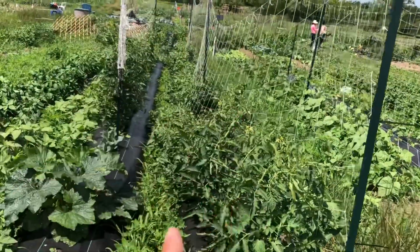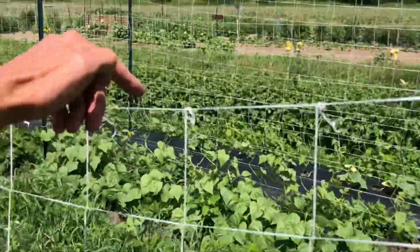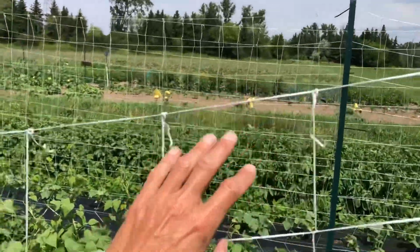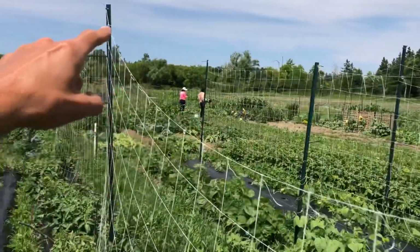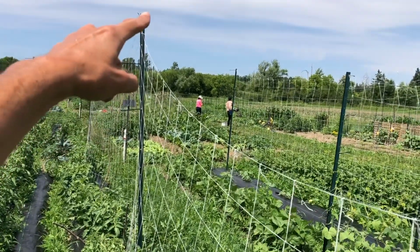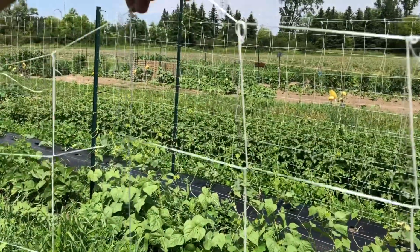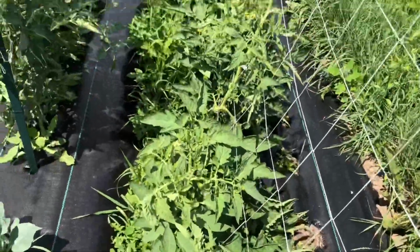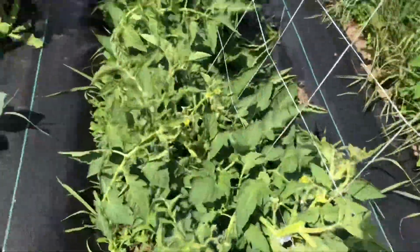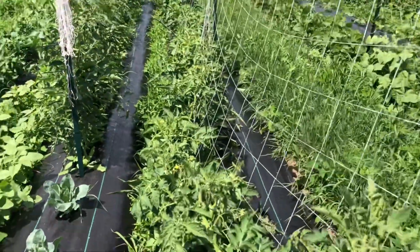So what we're going to do is I bought T-posts. We're going to go into the center right about here. We're going to put another T-post in here, same on that side, okay? And then I've got some orange baling twine. We're going to tie baling twine to the top of that T-post and then weave it through here, tie it to here, weave it through here, and tie it to the T-post behind me, and that will help hold it all up under the weight of these absolutely beautiful tomatoes. Because right now they're literally like bent in half, right? You guys can see, look at the arch on those things. So let's get to it.